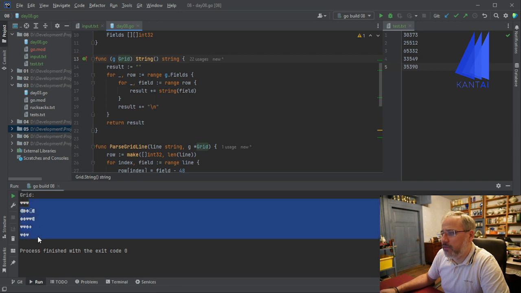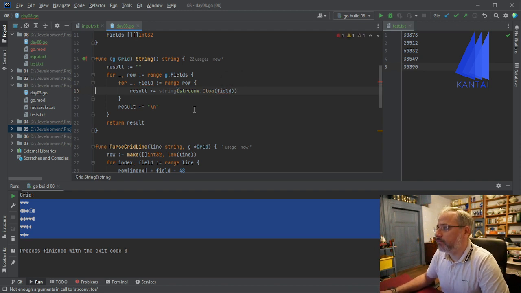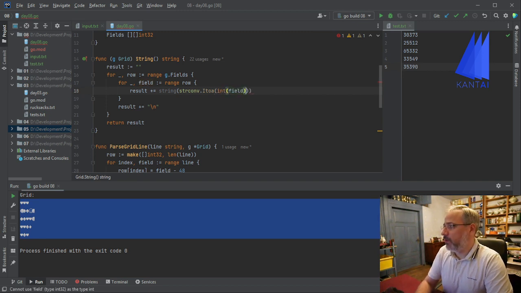Okay, this looks funny, so not necessarily what we wanted. strconv.Itoa field. And this is something that we can convert.